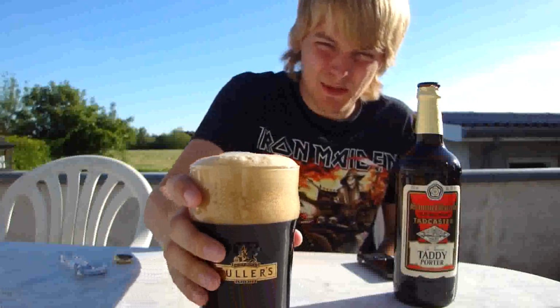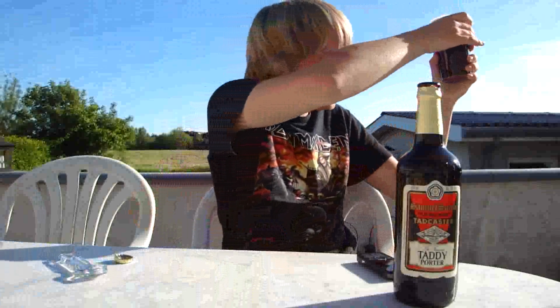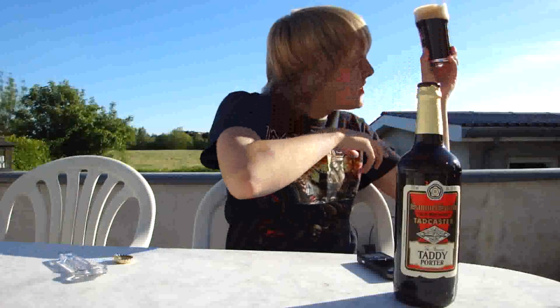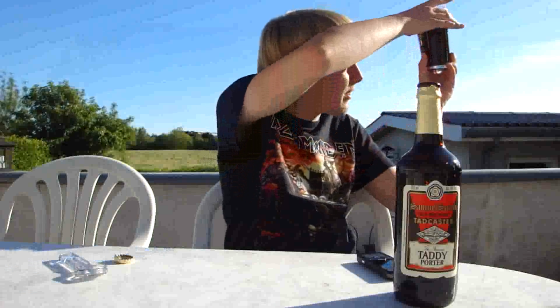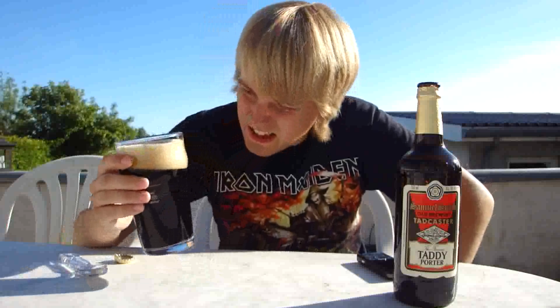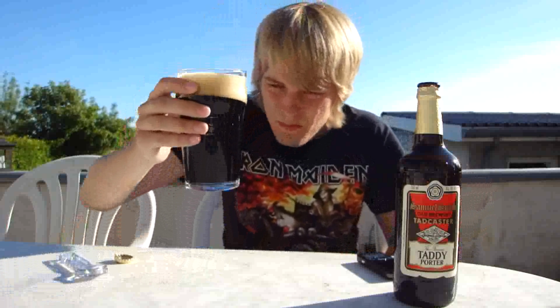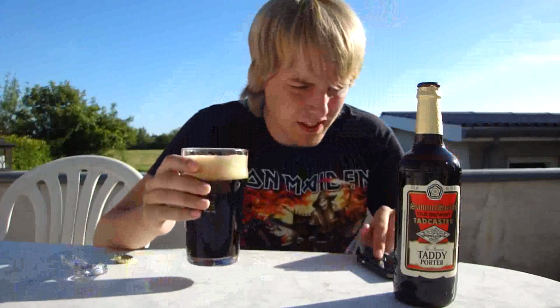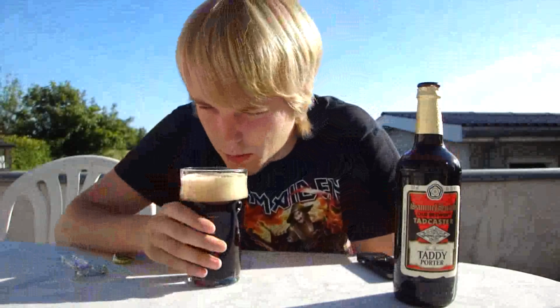Okay, this looks really nice. This head. So it's basically pitch black, opaque black. No, there are some reddish notes coming through, like a very dark ruby red when you hold it up to the light or the sun, and a nice almost three finger, pillowy, marshmallowy, creamy looking head, really frothy, nice and tan. It's an awesome color on this one. But you can definitely see it's filtered because of the seaweed finings, to clarify the beer. But let's check out the aroma.